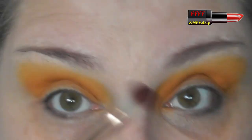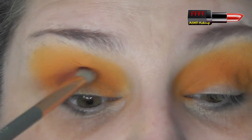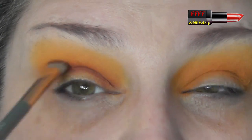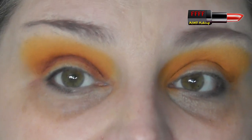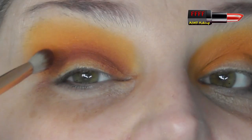Right, so this is the Rooibos. I'm going to run that through the crease. Just look at the depth of colour that just goes straight on. There is no mucking about with this at all.